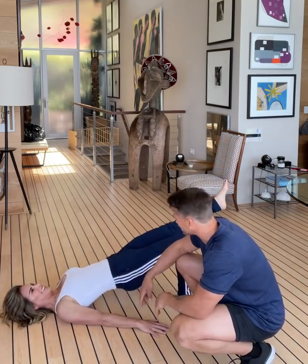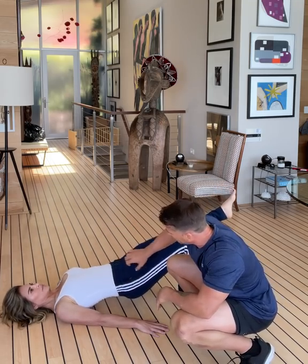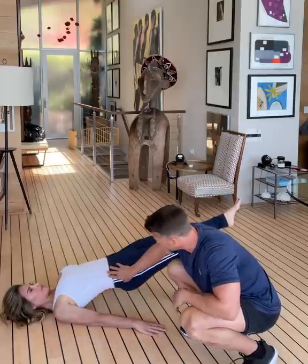Sorry, I should have said this when she said that. Make sure when you're in this position that you don't over arc. So go up and show an over arc with that. You let it go. See this? Way too much here. So abs tight and tuck the pelvis.